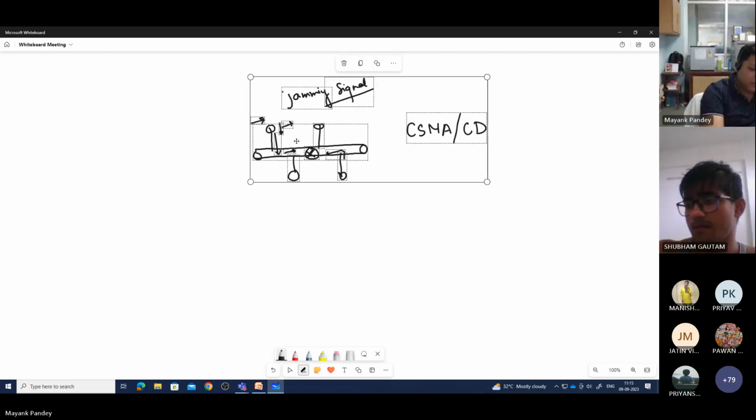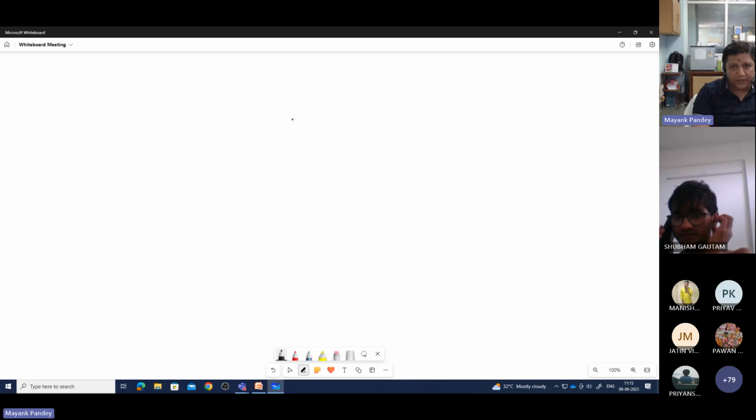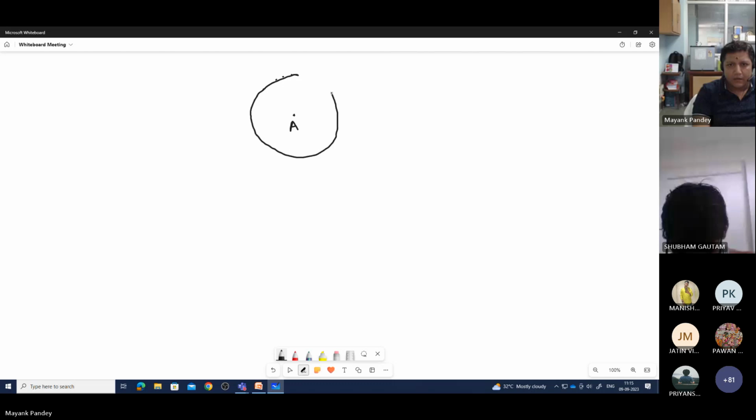Now, what if we try to do the same thing in a wireless network? Suppose there is a node A, and obviously if it's a wireless node, the node is going to have a range. Normally in wireless, any node is going to use an omnidirectional antenna.